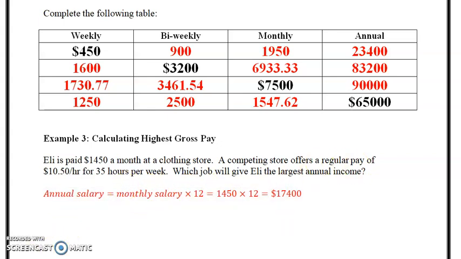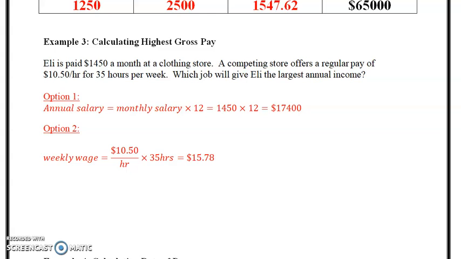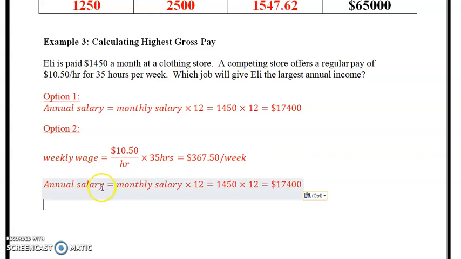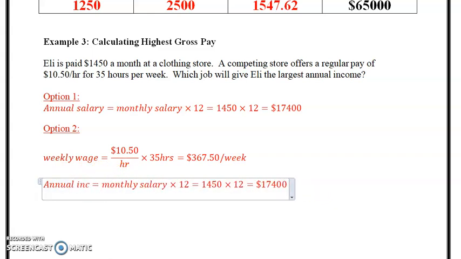We're going to check that out. Our second option is $10.50 per hour. So this is obviously old, because minimum wage is now at least 13, I think, somewhere around there, not 100% sure. So that will be $367.50 per week. To get the annual income, I guess we're going to call it, because it's not a salary, right? So annual income in this case.